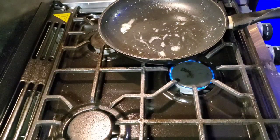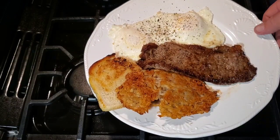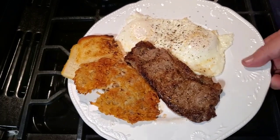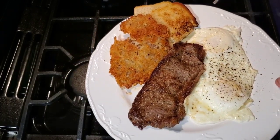Beautiful huevos. There we go, folks. Breakfast for your dinner. I guarantee it's going to be delicious.